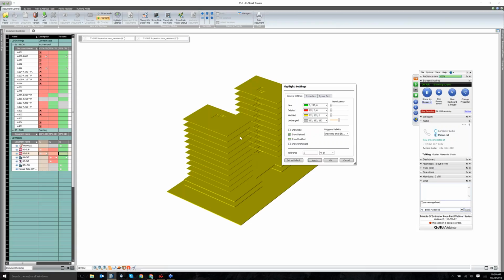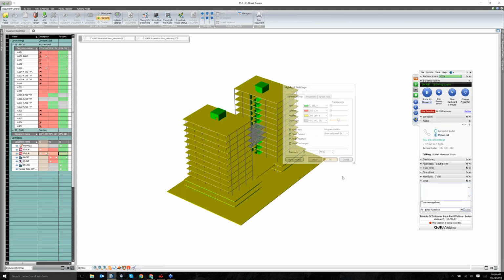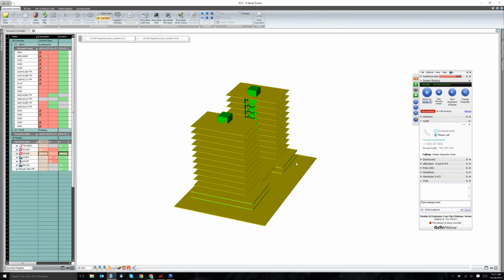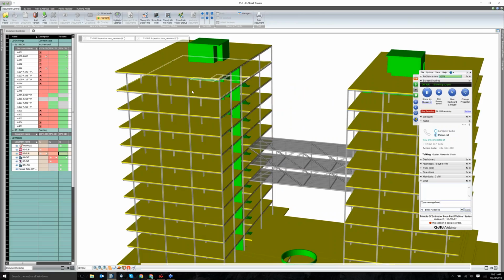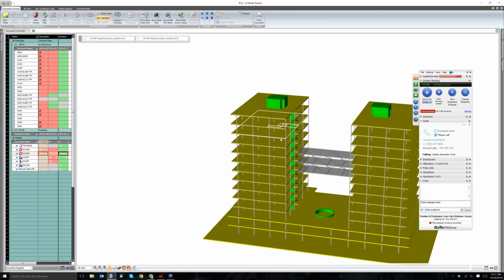So you can see there was some modification to the floor decks, and we can look at it all as a mashup as well. So we can see it all in the context of the full project. You can see that the bridge stayed the same. A lot of the columns and the beams are the same. The staircases are new, and the decks were modified in some way. Maybe they were increased in size or made a little bit smaller.